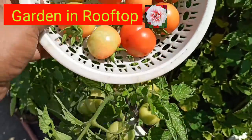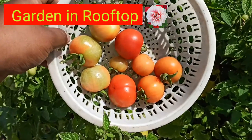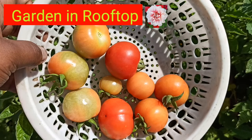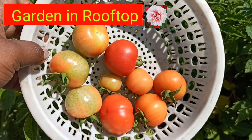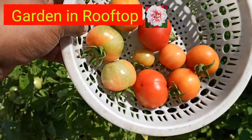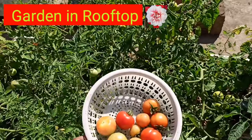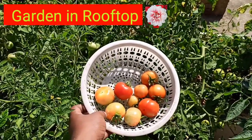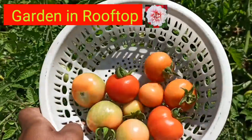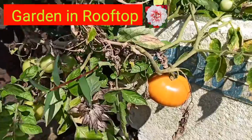It's juicy, right? So please take care of your plants, so it will give you a good amount of ROI, return on investment. You know that, right? If you know a little bit of marketing and you have knowledge in commerce, if you take a little care, it will give you a good amount of fruits. This is the amount of tomato fruit from the 3-4 plants I have. And there is another plant where it is there.